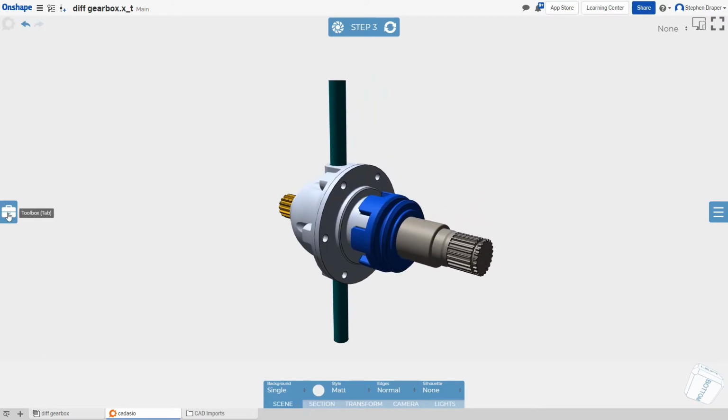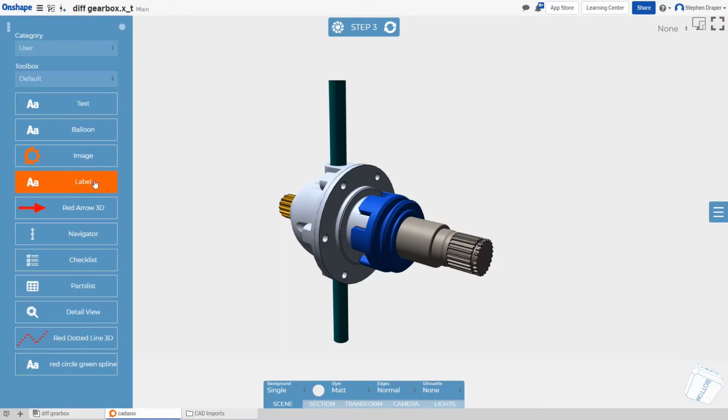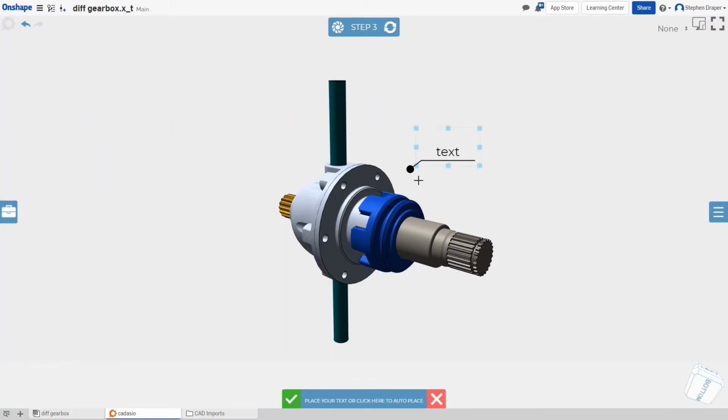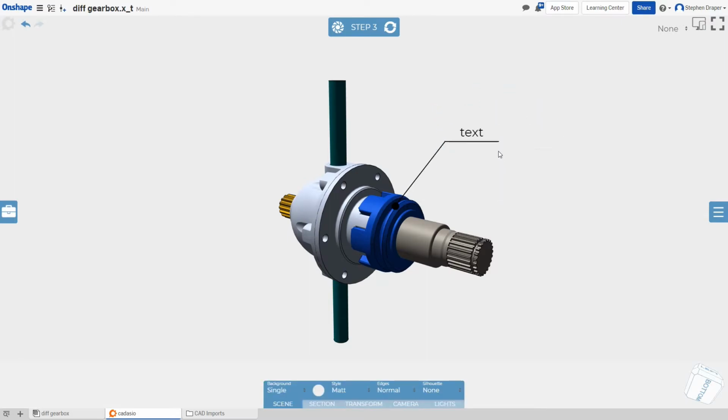So in our toolbox, I'm just going to select a label. My first left click attaches its leader, the second left click places it. If I double click the text, I can then type in the text that I want to appear. So let me just type in unscrew. And just like anything else, I can customize this using the property bar. So let's change its shape. So click on the shape tab.